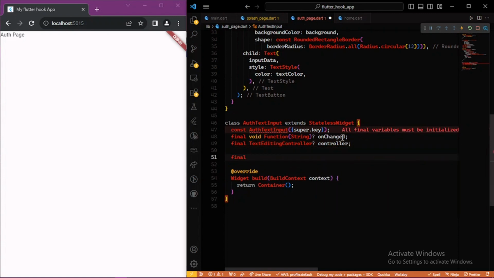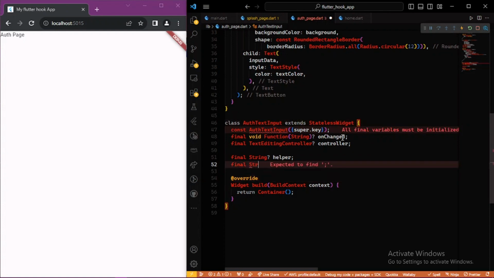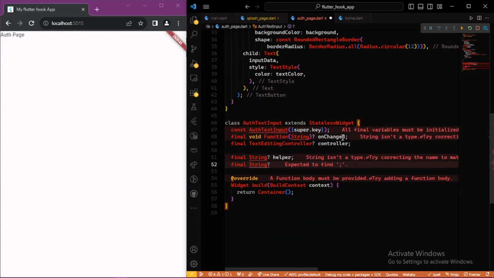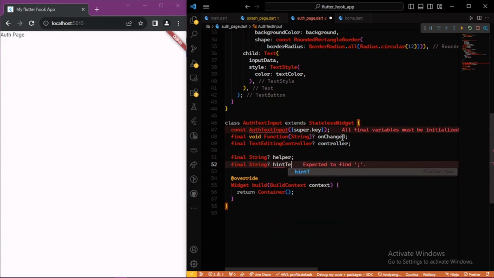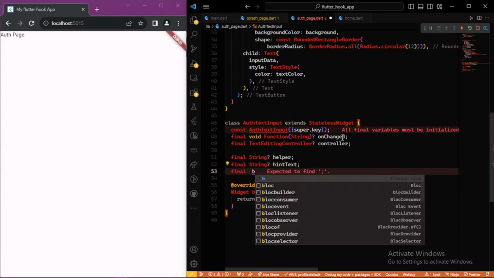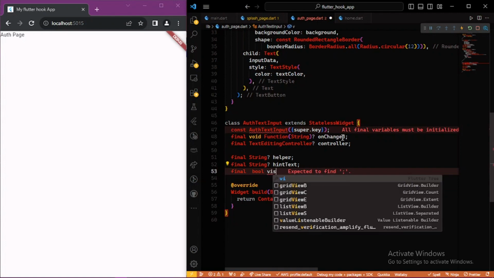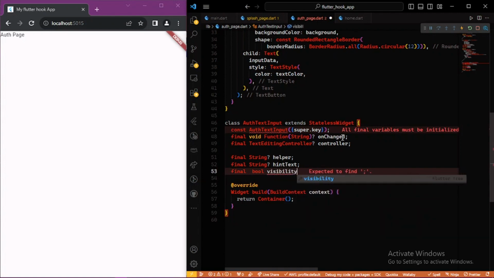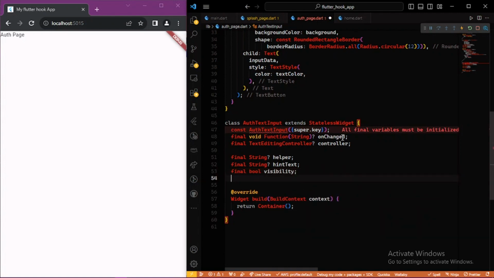Final string helper. Final string int text. Final bool visibility. So this is for the password, to check if it should be visible or not. So final void function.